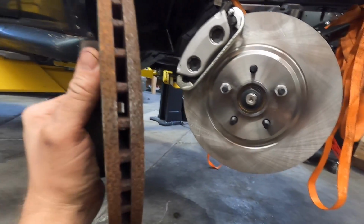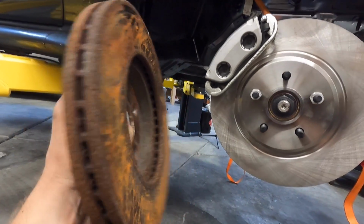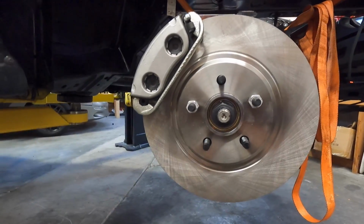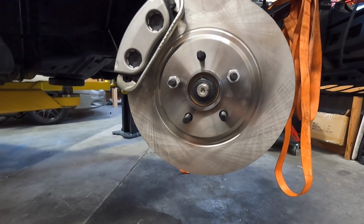Now I could have definitely run this. This is a vented rotor. Could have run this same style, but I wanted to upgrade. A little bigger, fills out the wheel well a little more. A little heavier, of course, but I'm not all that worried about the extra pounds.